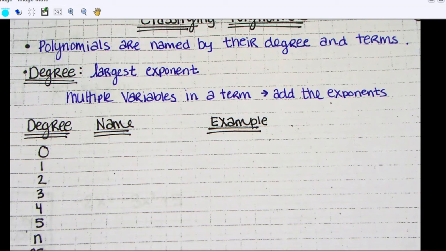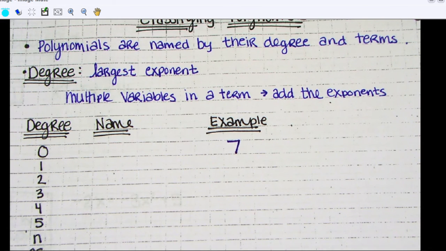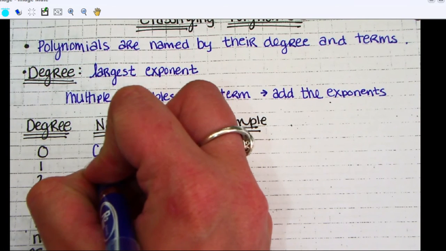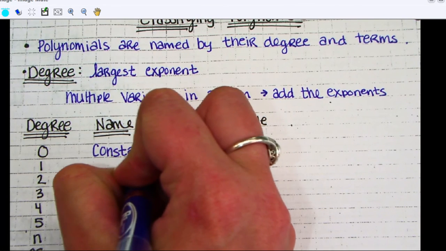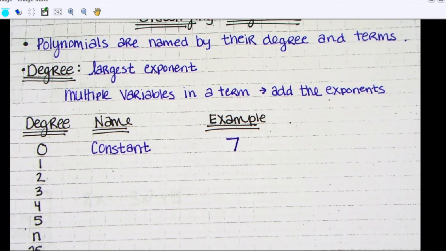So the first degree is 0 degree. An example of 0 is 7. What do we call just a number? Besides a number? It starts with a C. A constant. This has a 0 degree. This is referred to as a constant. It's called a constant because it never changes. 7 is 7. Numbers can change when variables are introduced. So a constant just stays the same forever. 7 is 7. 8 is 8.